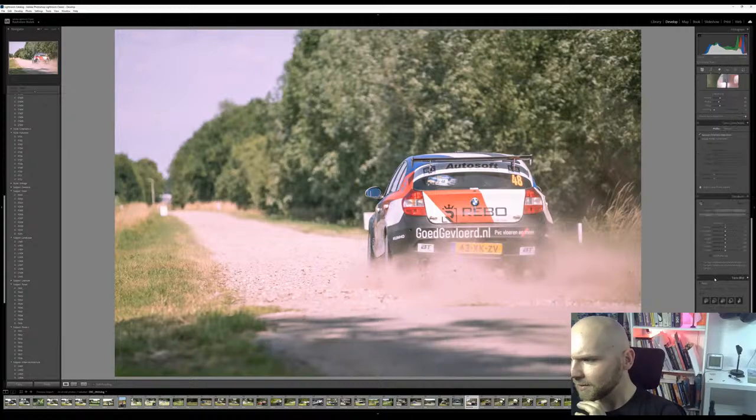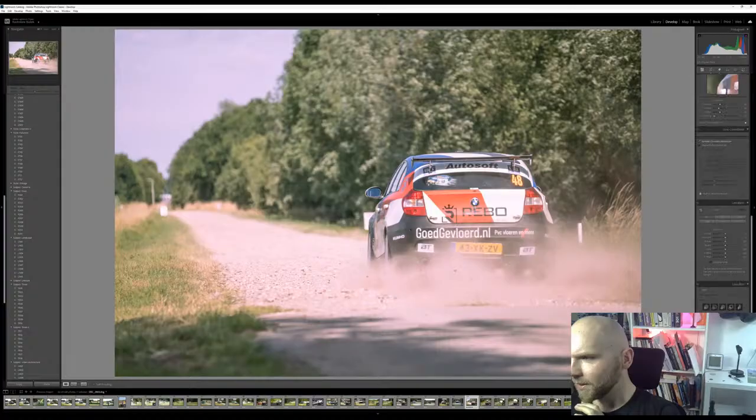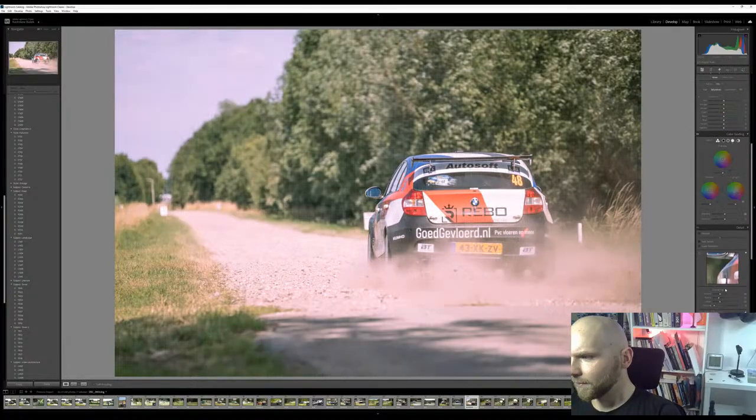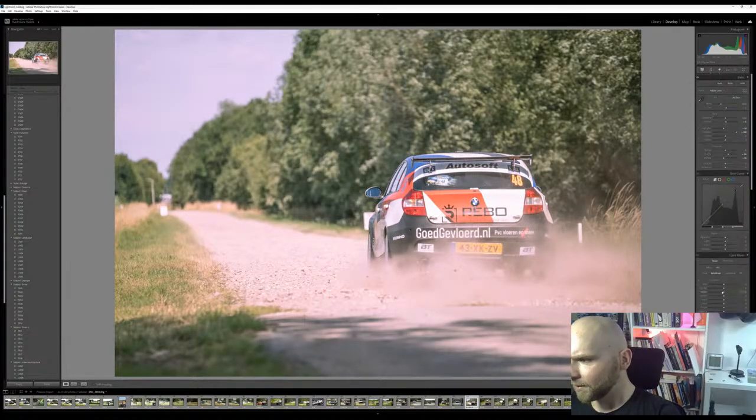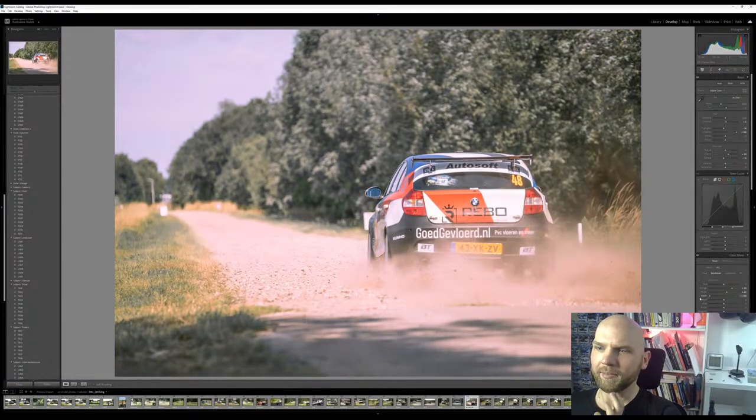I would like to add some yellow colors because we see the start number and plate numbers are yellow or orange. I would like to add some. Also the grass looks even better, and reduce a bit of green. I don't know, but somehow I don't like much green in my photos.